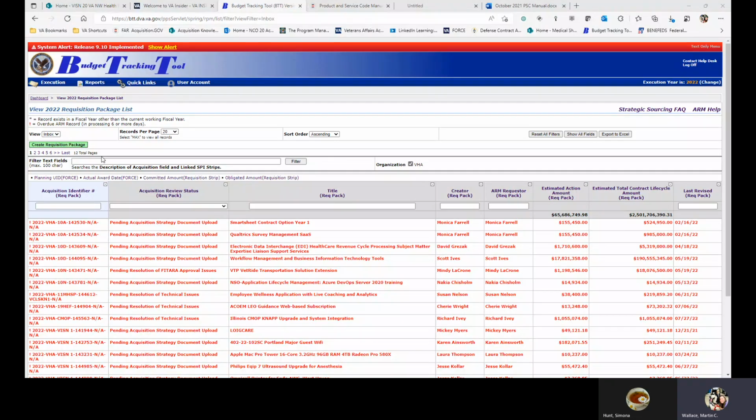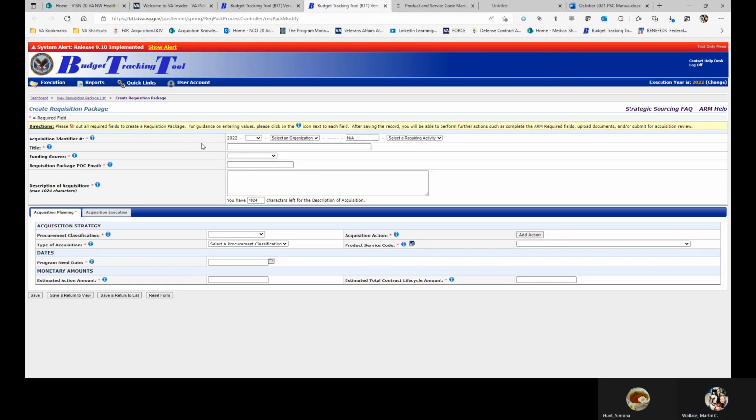So as I mentioned previously, if we wanted to create a requisition, we would click the requisition button. And this takes us to our next page, create requisition package. Here we have some specific information that we must provide, and all of that data is marked by a red asterisk. Those are must provide information. So we walk through here. I will apply the information as if we're going to purchase Computrition for Vision 20.